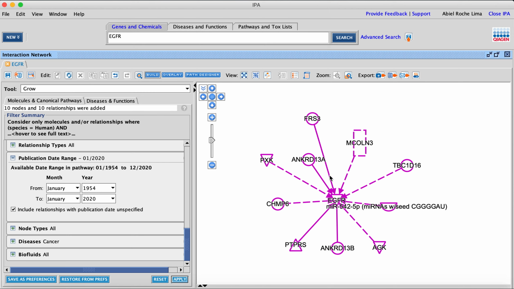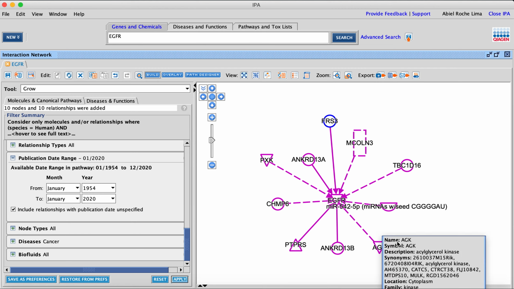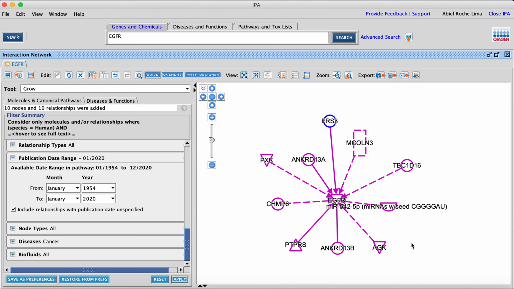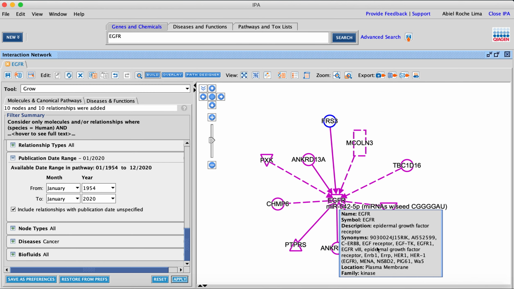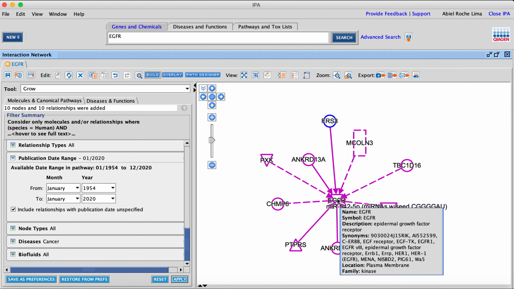So a little quick introduction: solid lines represent direct interactors with EGFR. Dashed lines like this represent secondary interactions. It will be indirect interactions. You need something in between these two genes to happen so it can interact with EGFR.